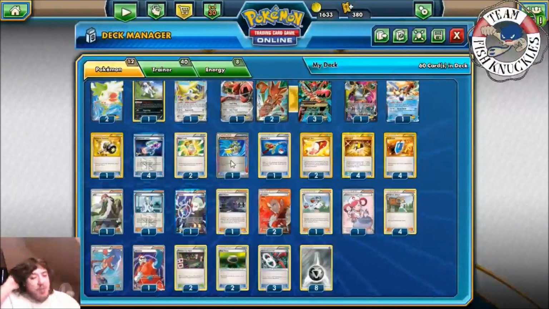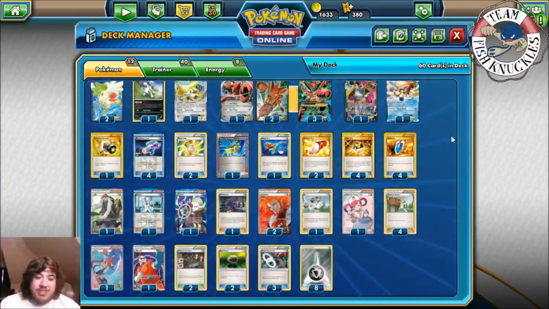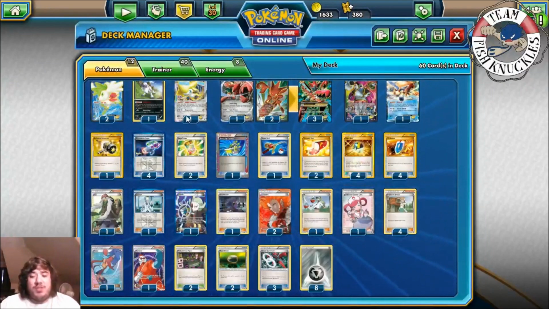1 Scoop Up Cyclone. Now, this might seem really weird, and I still think it's really weird, and I'm going to try to explain it the best way you can use it. So, Scoop Up Cyclone, let's say your bench is full, you have 5 Pokemon. You can Scoop Up Cyclone, pick up a hurt Scizor, maybe a Shaman so that way it doesn't get knocked out easily, maybe a Jirachi. You can reuse them if you want to. The main thing I've been using it for is for Absol.